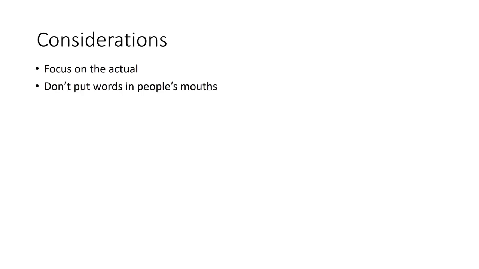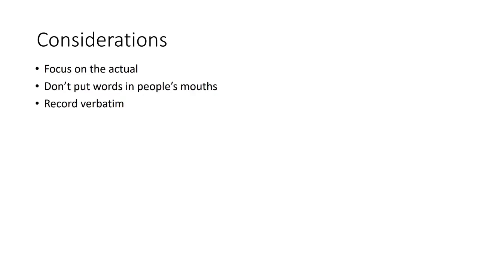Other considerations. Focus on what's going on right now. Focus on the specific thing you want to find out about, and don't deviate from it. Here's a tough one. Don't put words in people's mouths. You ask them a question, let them answer the question. Don't answer the question for them. Don't give them certain options for it, because when you give them certain options, they may not be able to answer it properly, or you may distort the sort of answer that you're going to receive. So when you do it, don't put words in people's mouths.